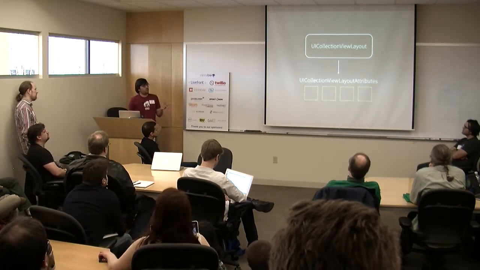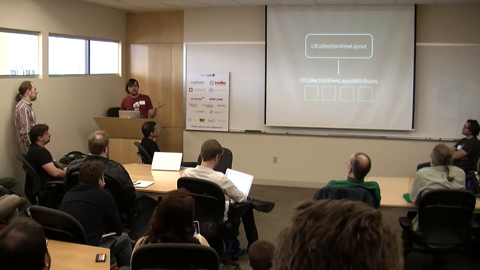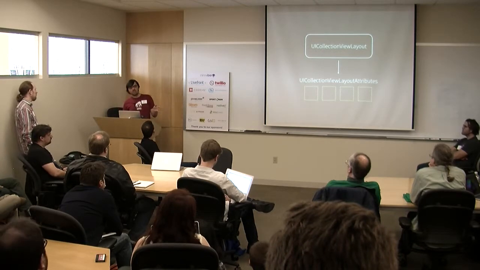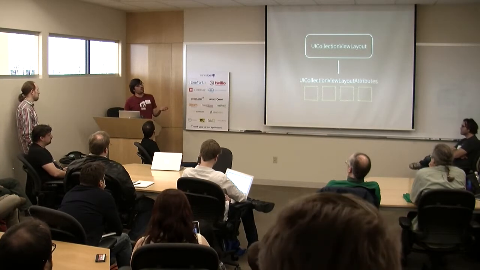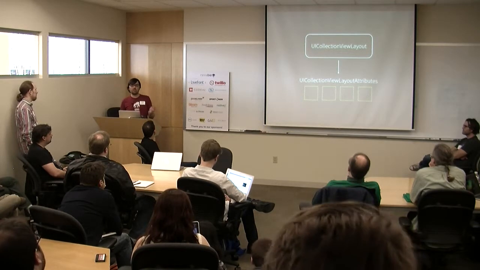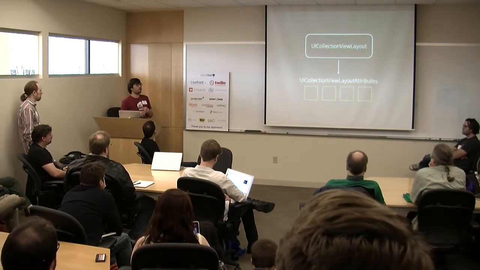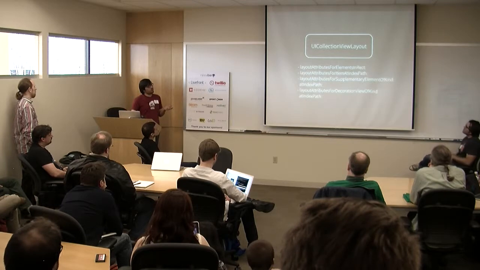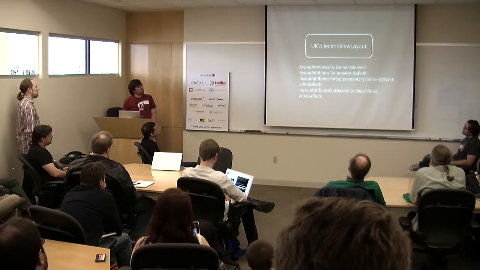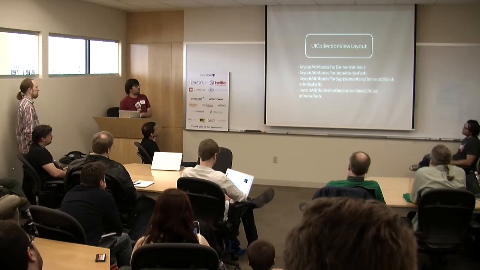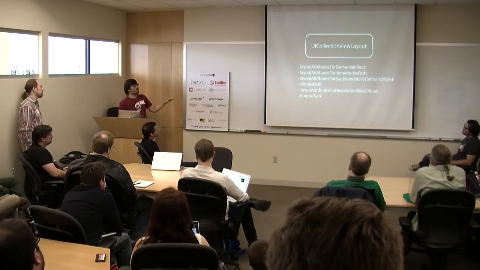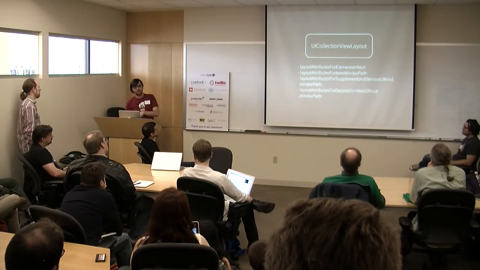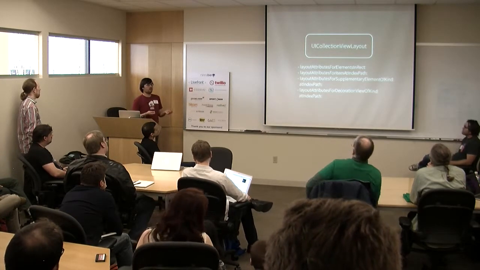So how do you actually implement your own custom layouts? Well, the first thing to bring up is that if you can avoid implementing your own custom layouts, you should. There are built-in layouts like the flow layout, which implement a basic grid, and you should definitely use those if you can. But if you're not going to, the methods that you have to implement are a little bit scary at first, but you basically subclass UICollectionViewLayout and provide implementations for each of these methods, which represent the collection view asking your layout questions about where it should position specific items, right?